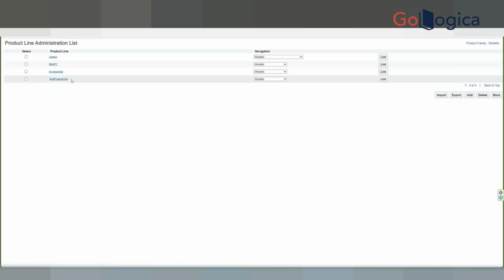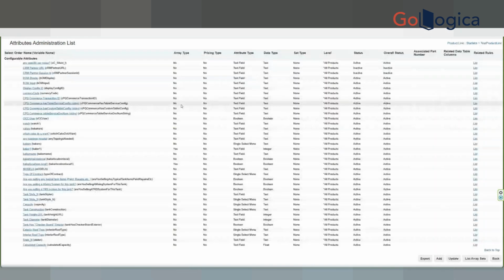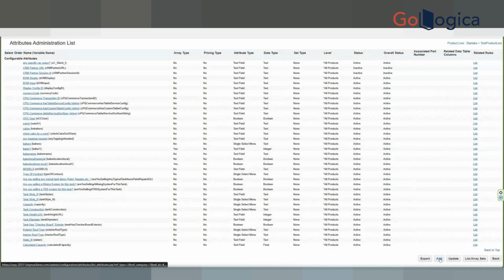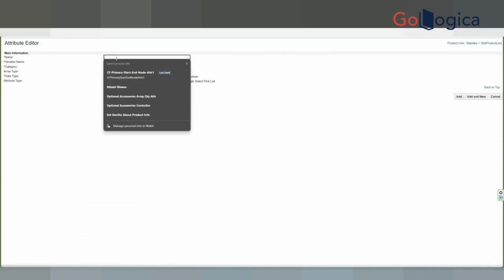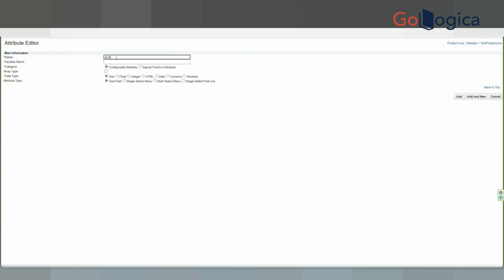So I will create it at product line level only. Is it fine? Yes, you can create it. Okay. So I'll go to product line. First of all, I need to create a normal attribute. So I'll say array attribute. Treat this as parts array set: part, part quantity, part price, something like that.